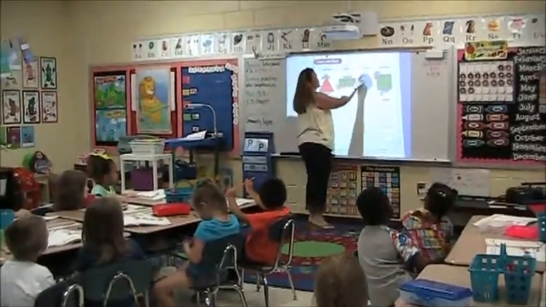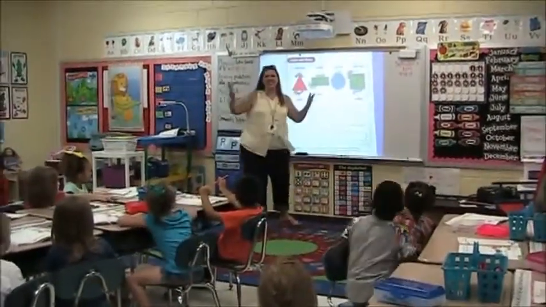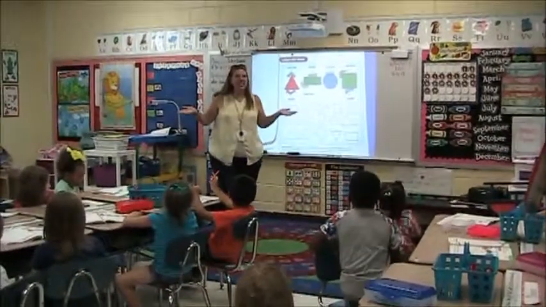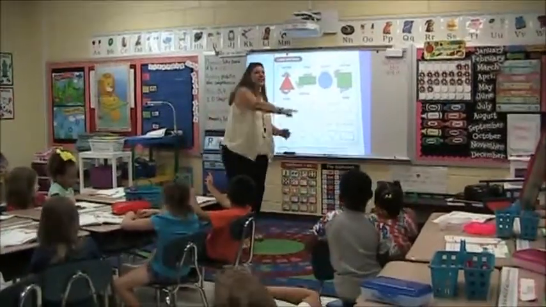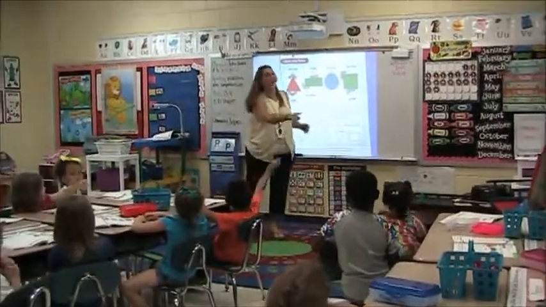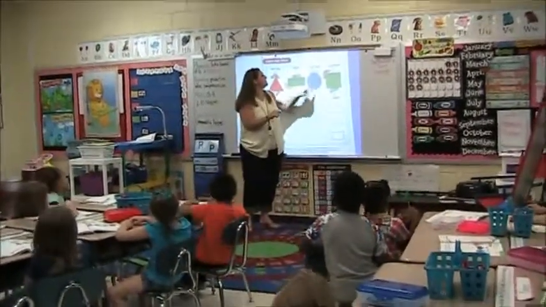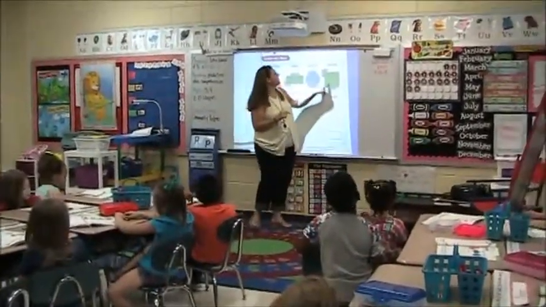Now let's look at this little guy here, the blue one. Does it have any sides? No. Does it have any vertexes? No. It has a curve. What did we learn that this shape was? Circle. Go to this other green shape.